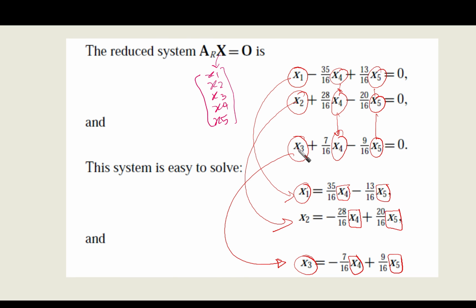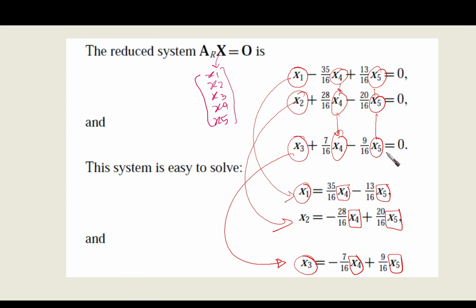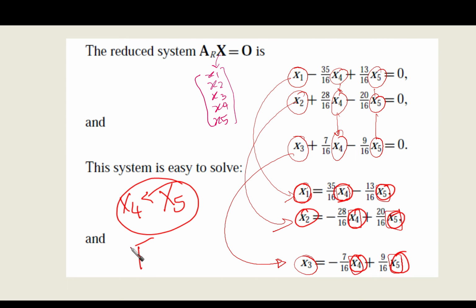And so on for the third also. We're going to read it directly from here. So x3 plus 7 over 16 x4 minus 9 over 16 x5 equal to 0, right? I just read these terms for x4 and x5 and equate it with 0. Then, if you look at the first equation, you're going to find that it's a function of x4 and x5. Similarly for the others. So we can put x1 in terms of x4 and x5 directly, rearranging it, and x2 similarly, x3 similarly. So this means, as we expected, that x4 and x5 are our free variables.